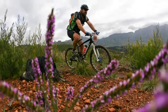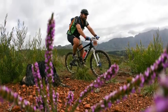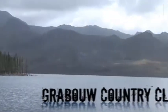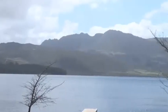So you'll have to walk up there, but it's also good. Look around, it's a historical site. Yeah, and your forefathers went up there with ox wagons, and you can see the signs of the wheels still in the rocks. Getting then to the Grabouw Forest, water point 3, there's the long, nice downhill single track section that will take you to that water point.